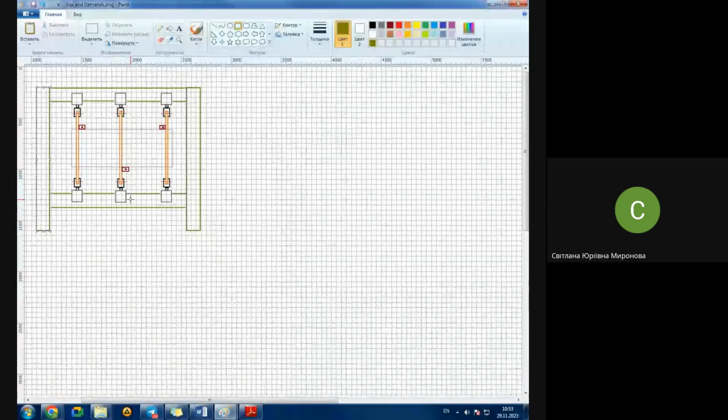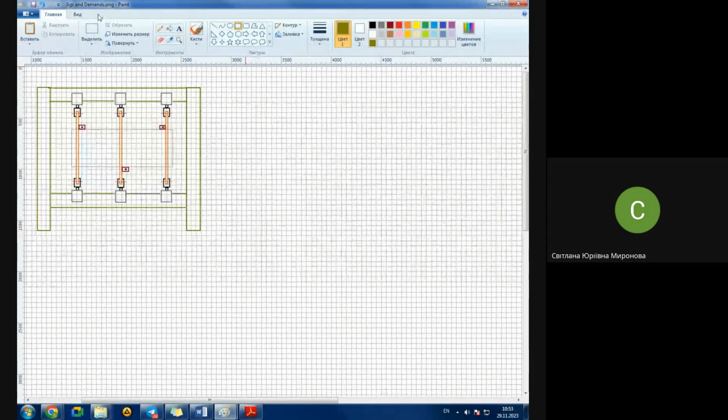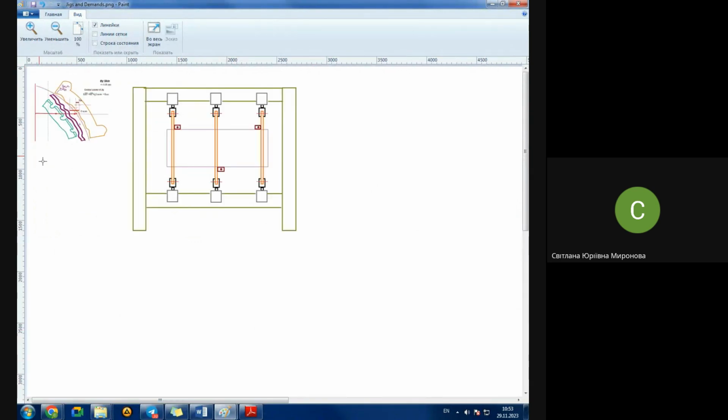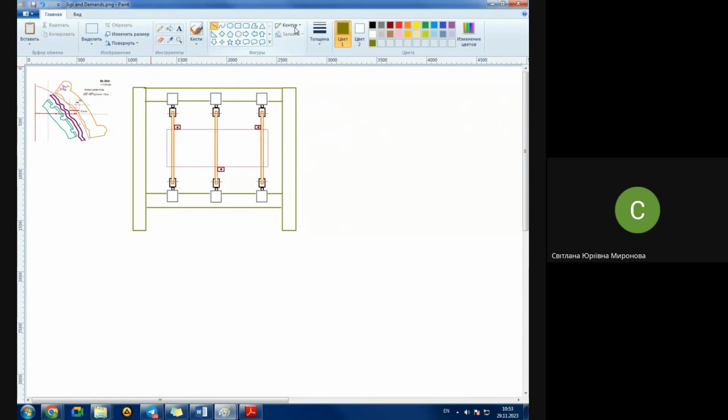And when you do such things in a task, you need, of course, to show at least symbolically the clamps, and you need to explain. Also it's supposed to be one line here at the bottom, which imitates the floor.